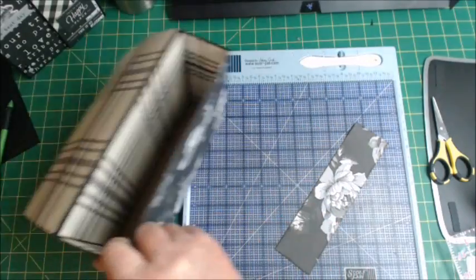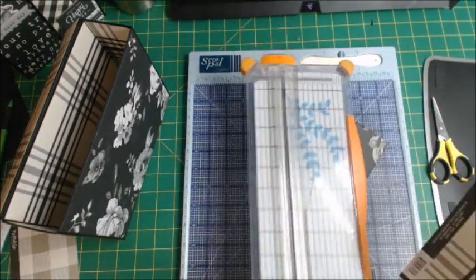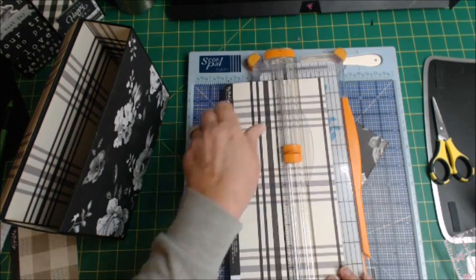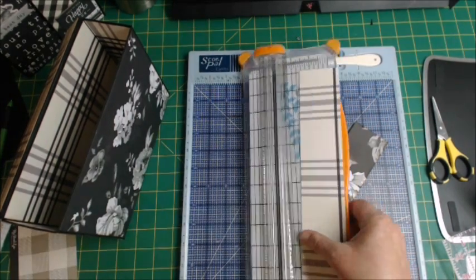If we're down inside, there is my last piece. I'm going to cut the 2 1/8 first. And it moved. There we go. And then I'll cut my length.